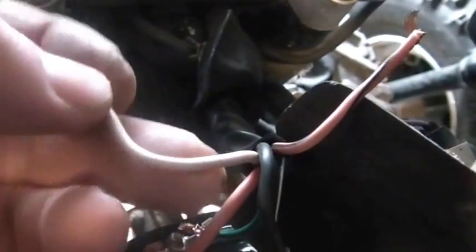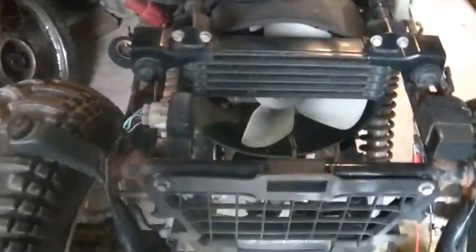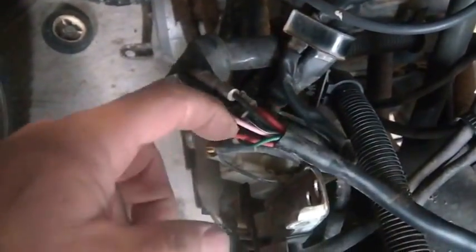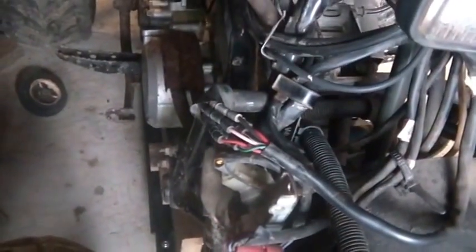So the only wire I have loose and floating around that I have no clue of, and the reason why I haven't gone through a lot of trouble to trace it is because the lights work. Theoretically, my headlights would work, right? I got all my stuff working, so I'm happy now, and I'm not all that concerned. But I'm thinking I've got to figure out what this pink wire does for a living. I've put power to it and nothing happened, which also makes sense.